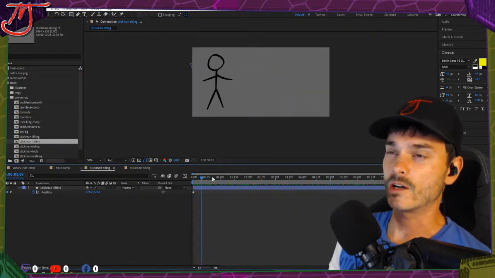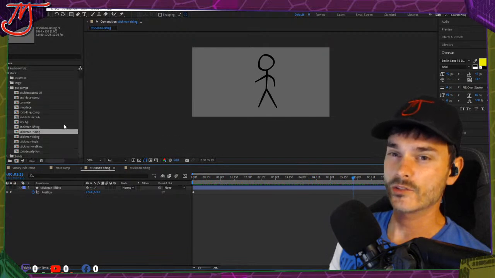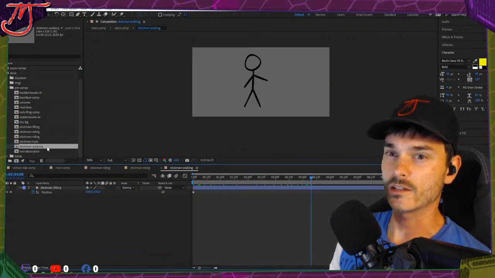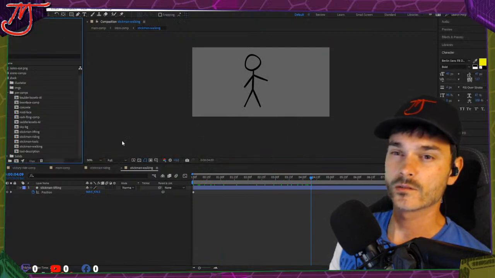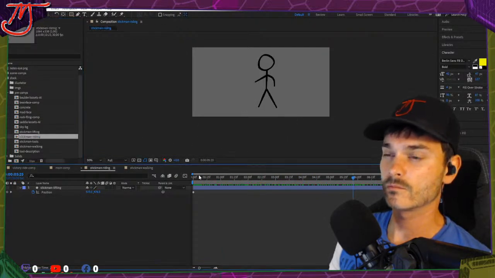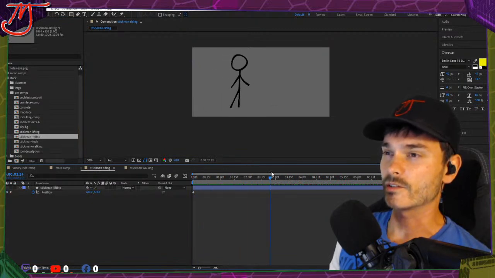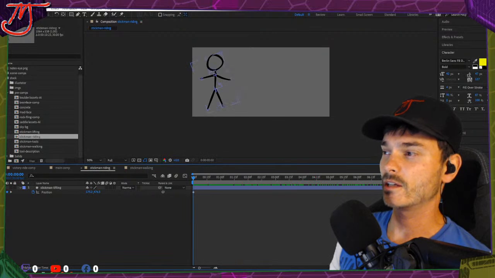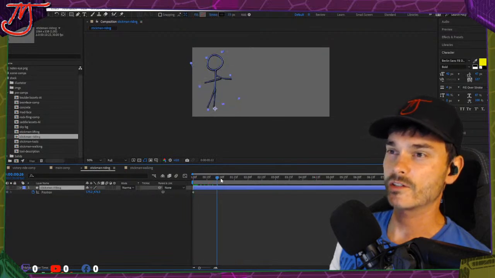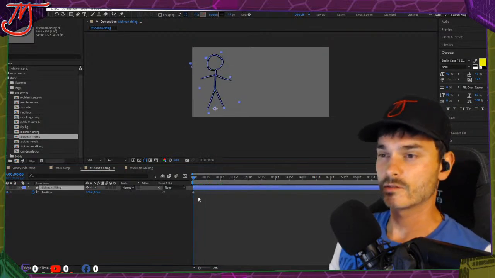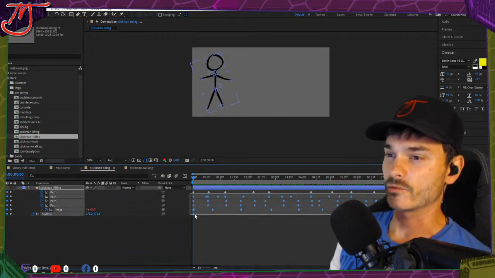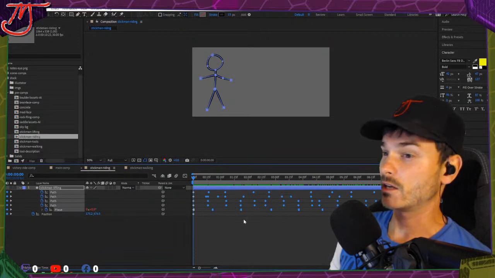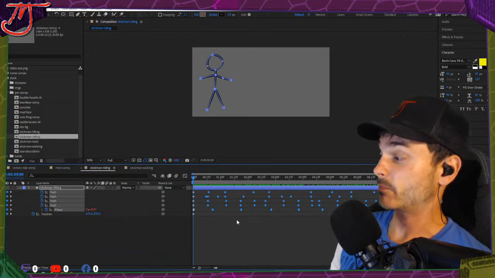This is stickman walking, but I also have stickman walking here. So it looks like we're one step ahead of the game here. Okay, so what he needs really is, I think, just clear these keyframes right out and adjust the path.